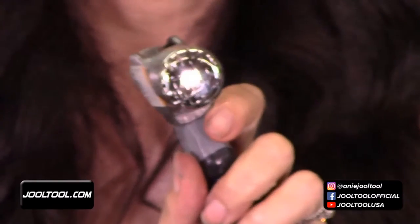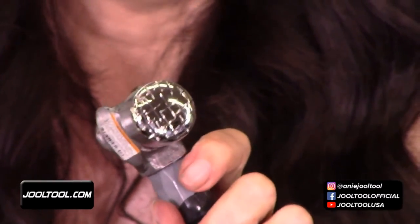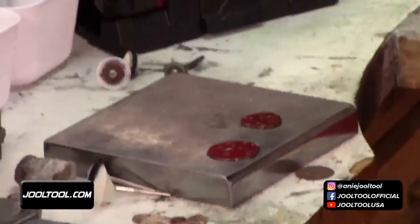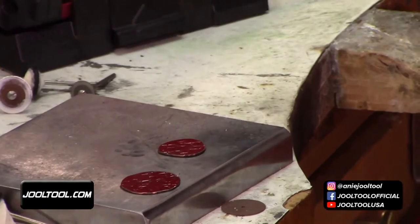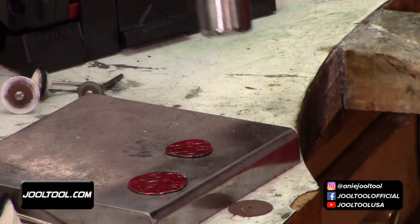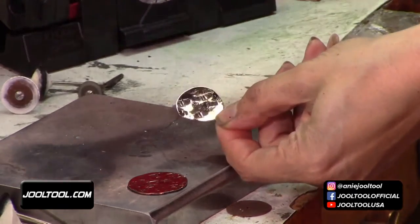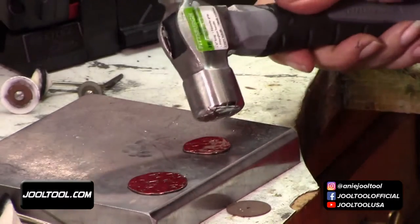So I just polished whatever was rough. So let's whack it some more. Ready? Yeah, videotape this. Your camera's ready. Okay, so I'm gonna hit that one that you guys said needs more. Ready? And go.